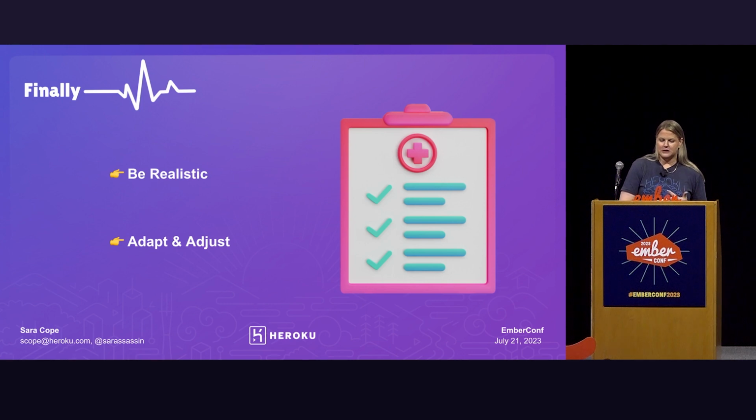And finally, I want you to be realistic. Please be realistic with yourselves. If you figure out that something isn't meeting your expectations, then it's okay to go in another direction. It doesn't have to be full speed ahead. This is what we decided, so we're going to keep going. Take a step back, reconsider, and adapt and adjust. And then I would also add in here, iterate and experiment. You want to keep the vision for your change in mind while changing out the tactics and the strategies to get you to that vision.